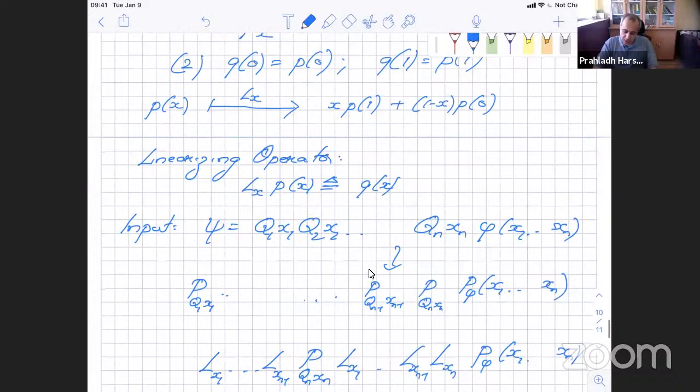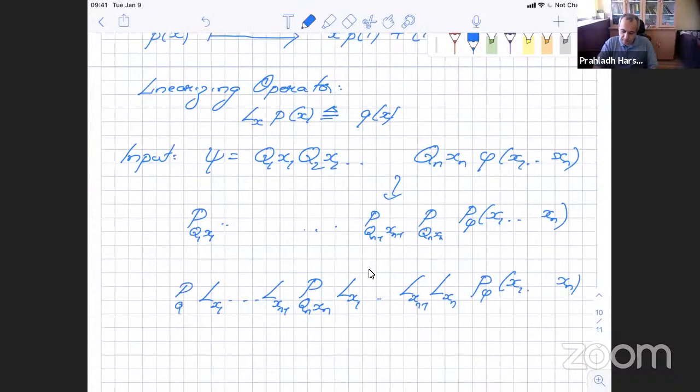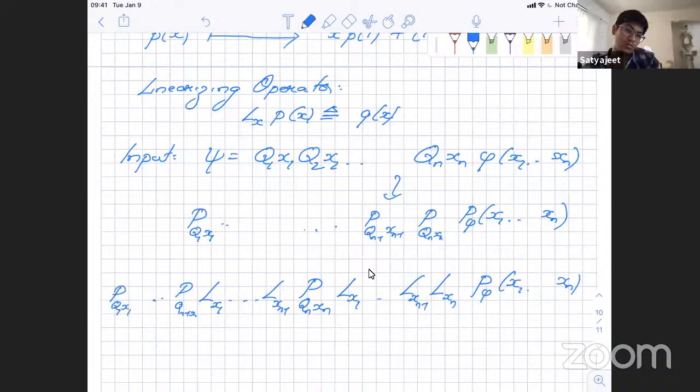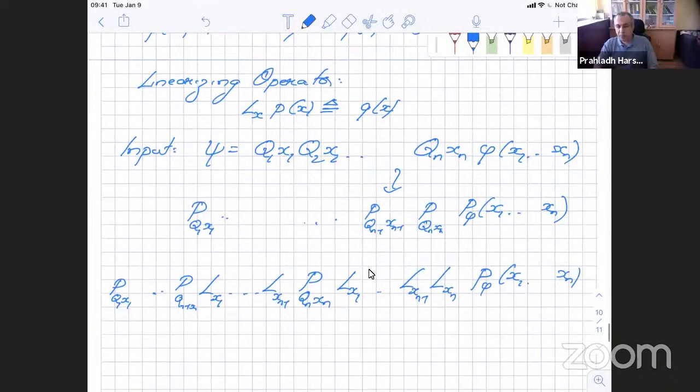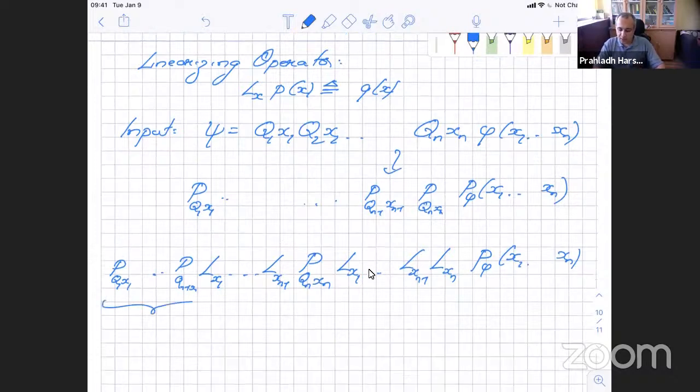And then again you do P qn minus 1, and so on, all the way up to P q1 x1. There you don't have to do anything further, because at that point every variable has dropped out. There is no degree left. So this is the guy which we will finally work with. The protocol will take this guy. Here all the guys are of controllable degree. Now we need to show how to write a protocol for this.